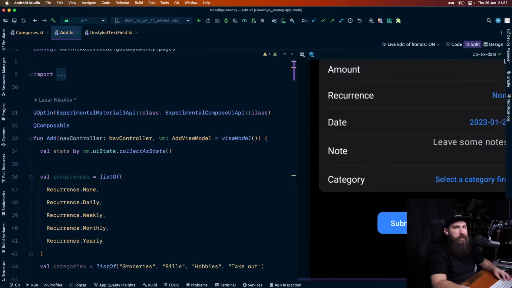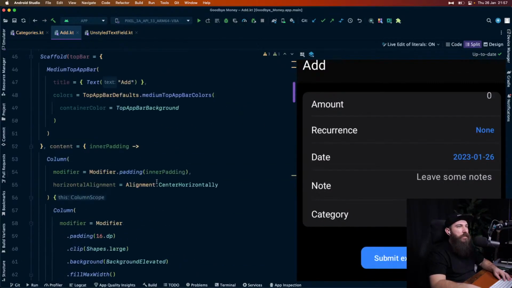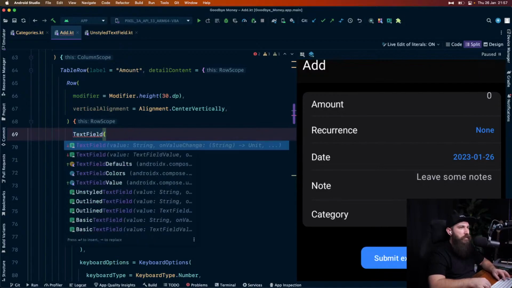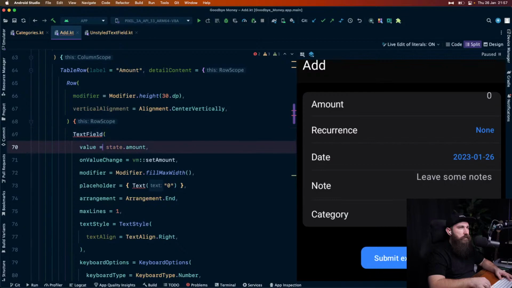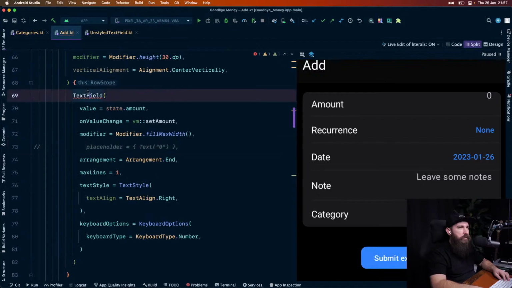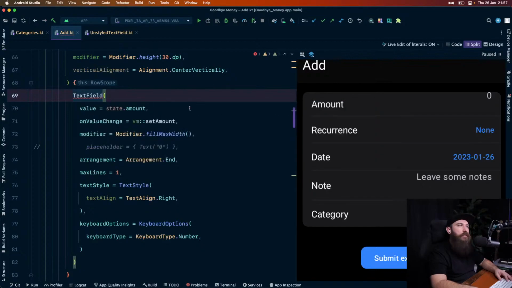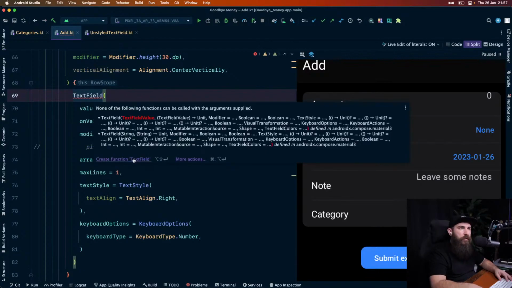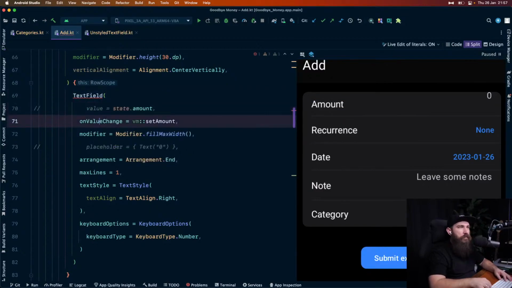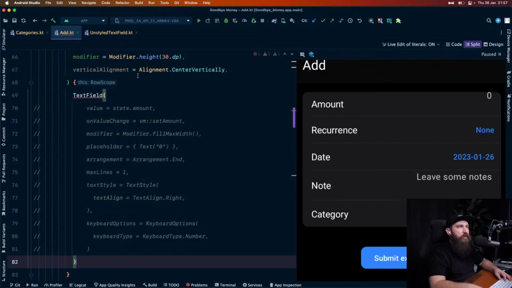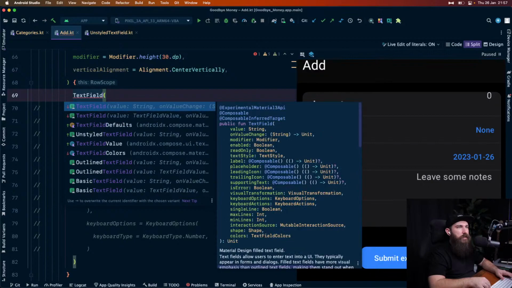I'm going to zoom out a bit. All right, let's go back. Let's go down to the add. There's the unstyled text field, right? If I just use the ordinary text field that we get from, there we go. Yeah, the text field. Oh, placeholder. No value then? Damn it. All right. Text field. This is the name, right? Then we got a text field.